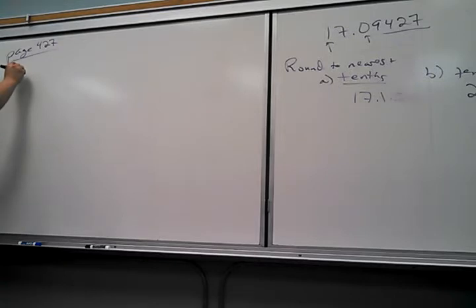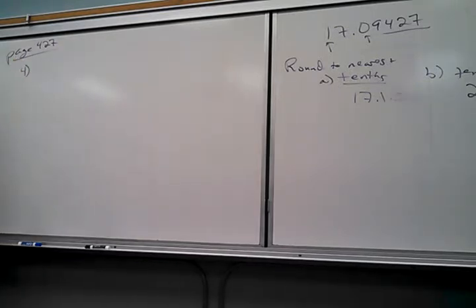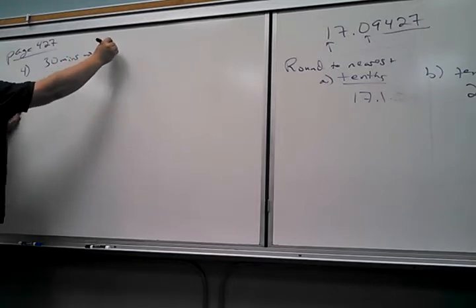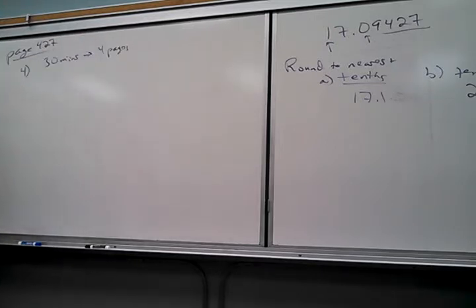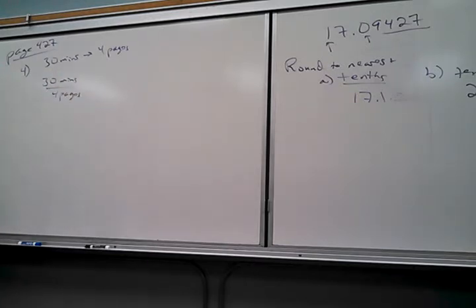So look at number 4, for example. And I want to be careful. One reason why I want us to look at these problems is so that we understand where the problem actually comes from. If you read the italics above that problem, what does it say? It takes 30 minutes to word process 4 pages. So John says a really good way to write that is 30 minutes over 4 pages. So x over 4.5.